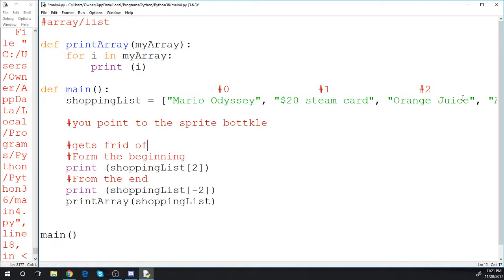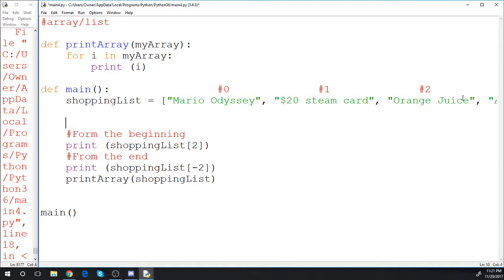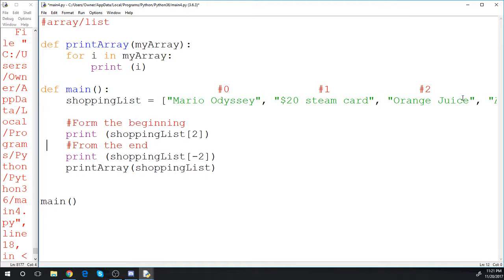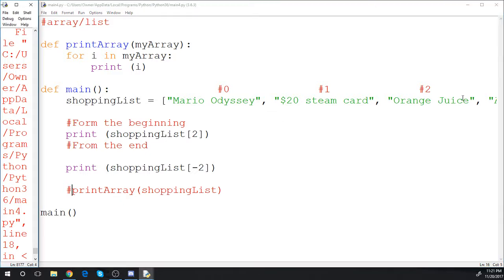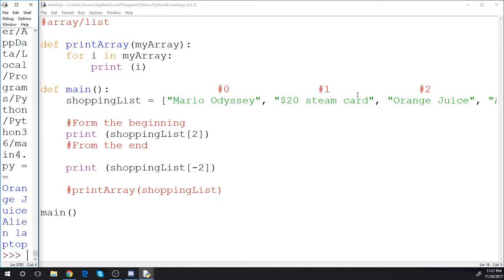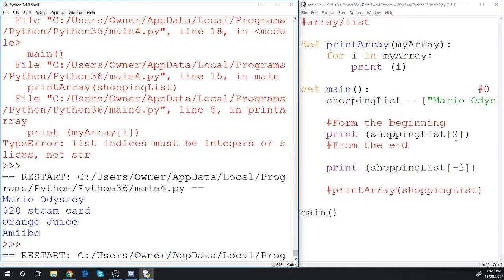It does not get rid of the Amiibo. And from the end, you got that. Print array. Actually, let me comment that out so it doesn't call the function. If I just run the code now, we got orange juice, which is the second item.